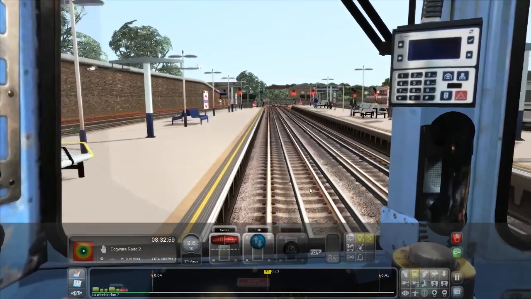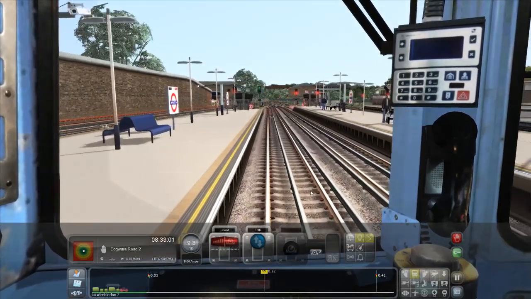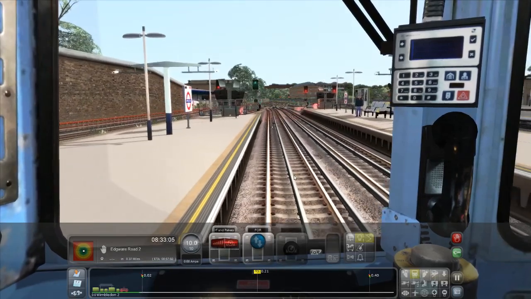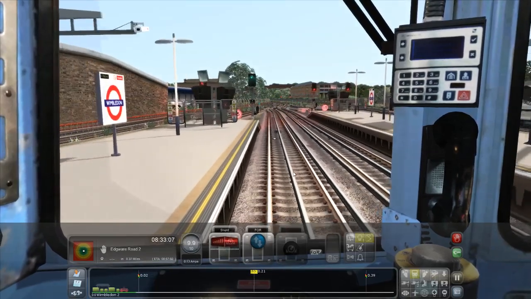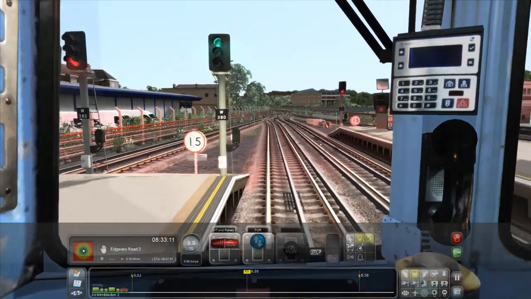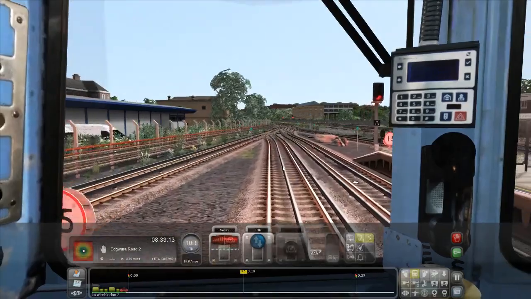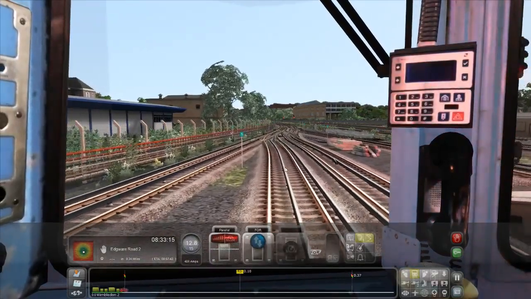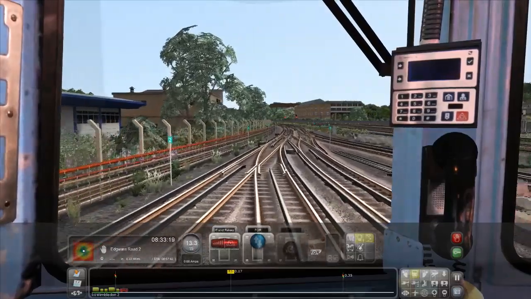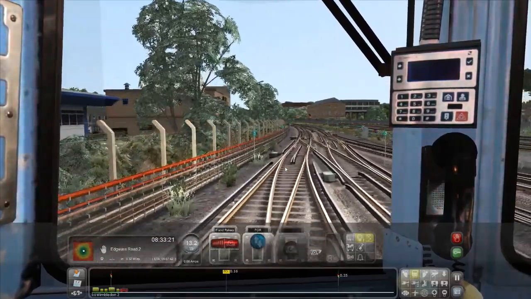Clicking up. It's a nice sound. You'll hear it a bit better in a sec when we get up to speed. The arcing on the contactors when you put it off. Yeah, see, that's the RPA.